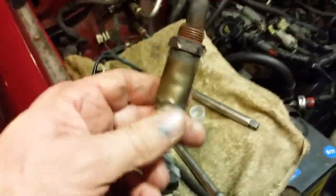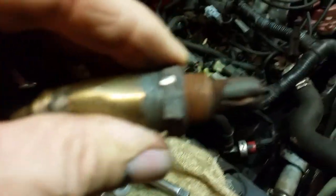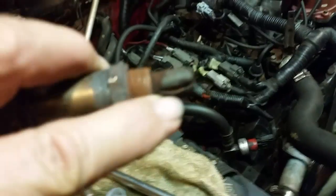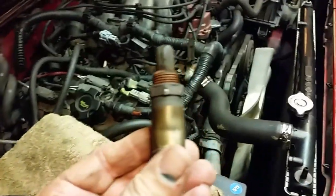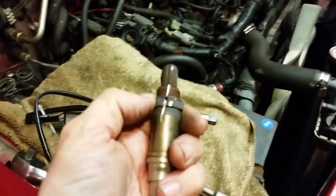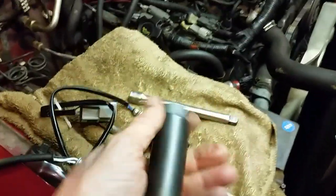Hopefully this will take care of it. There's the old O2 sensor — I don't know if you can see this, but right there you can see some white stuff inside. It's actually falling out — like some white looking stuff. So I know this O2 sensor is shot. You can see how skinny it is. Most of them have a flared end with a big bunch of threads on the end. You've also got to have a 7/8 standard O2 socket to get that out.